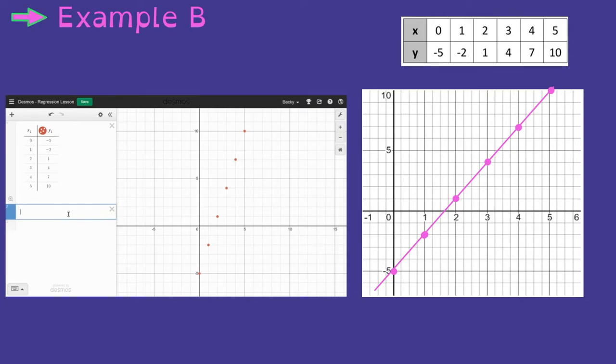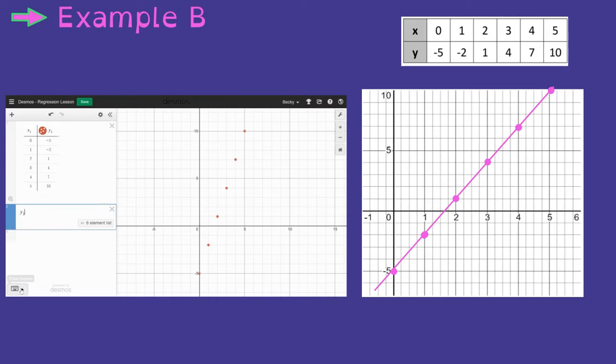Okay, so on my next line, line 2, I'm going to go ahead and put our regression equation for a linear function. We know that linear functions are y equals mx plus b, so we're going to follow that same rule. Now to do it in Desmos, you're going to have to make sure you do y1, because that's where our totals are coming from. And then instead of equals, you're going to do an approximation.